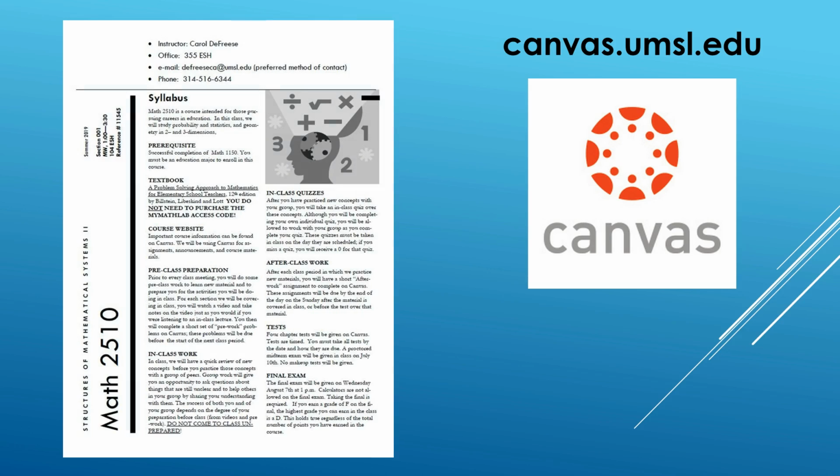We'll be using Canvas this semester as our learning management system. One of the most important things you'll find on Canvas right now is our course syllabus. Please read it carefully because it contains all of the information about how your grade will be determined, and it also has our schedule.